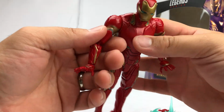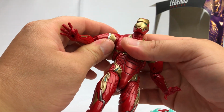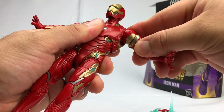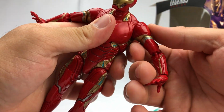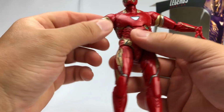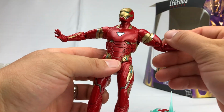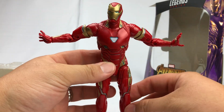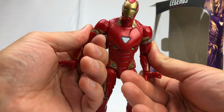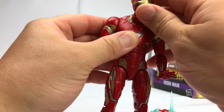Next up, we're going to look at the shoulders, and I'm worried about them because this one I think is going to be stiff. Okay, it's not as stiff as I thought, but is that it, really? Oh my goodness, I don't want to wreck this figure. I just opened it. Oh my goodness, that's all you get. If I turn the biceps up like that, that's all you get. The shoulders only move out that far and back in. Okay, there we go. Now it's better for flight mode.